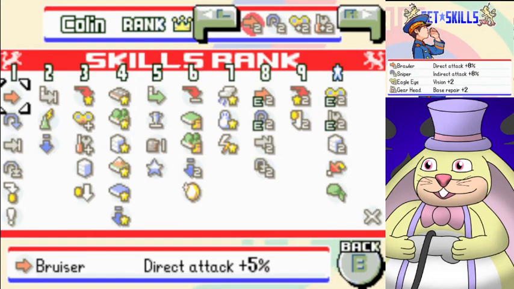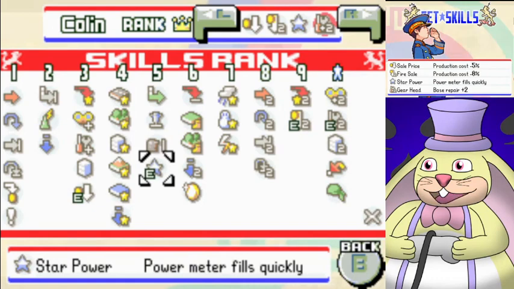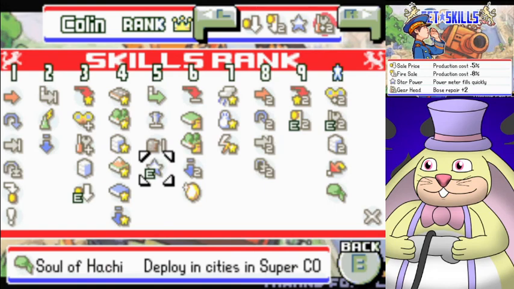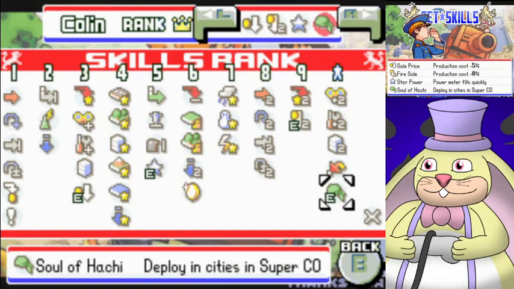Even though it would probably be interesting to play these modes with that patch. So basically, I'm just going to take these skills that reduce your cost even further. And for the remaining skills, star power to get the Power of Money faster, and what else should I pick? There's, like, a lot of these come in handy at some point, but not a huge amount. I think I'm going to take Soul of Hachi. Now this is a skill that you unlock after beating Hard Campaign. It will give you Hachi's ability to deploy in cities during your superpower, but it doesn't reduce the cost of those units. So you gotta keep that in mind.